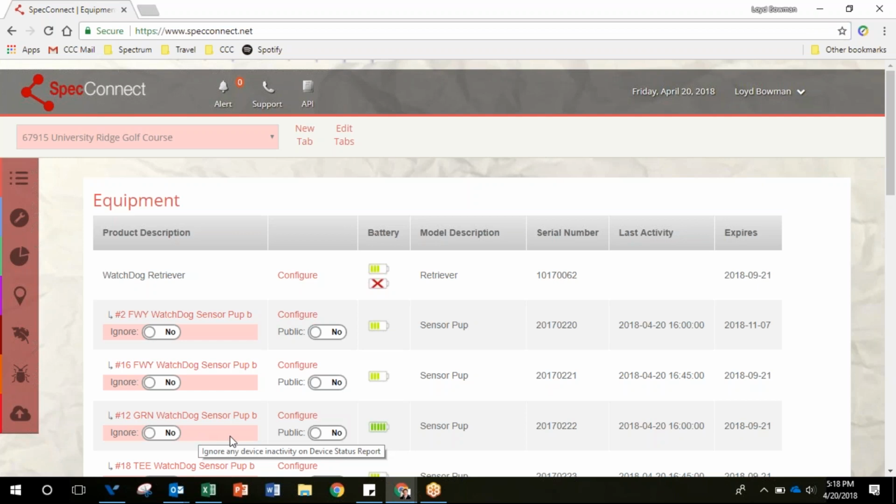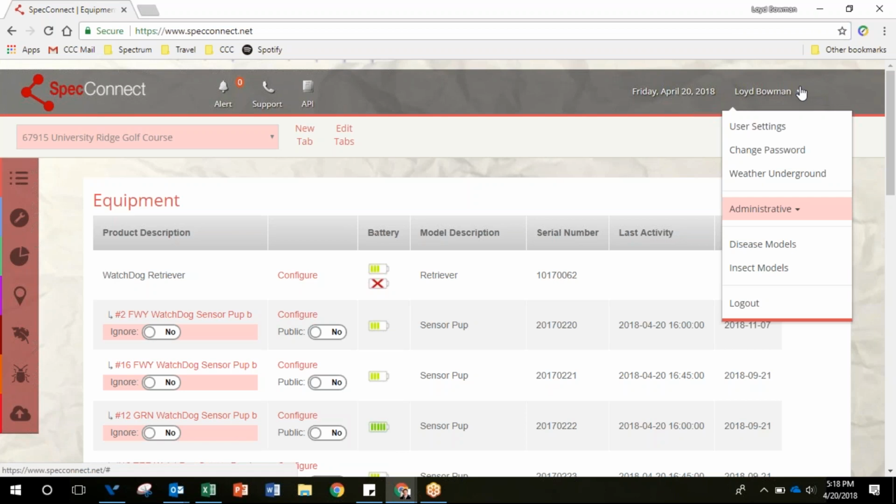But I did mention that once you use that temporary password, up here in the right-hand corner should be your name or something to that effect. In that drop-down menu, we can see change password is right there. You just click on that. It'll ask you for that temporary password, and then it'll allow you to create a password that you can actually remember. You can also see in here we have Weather Underground.